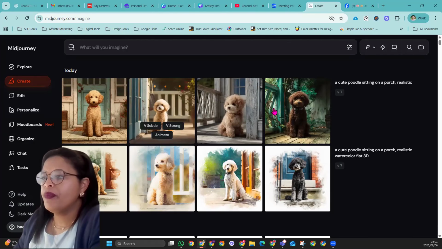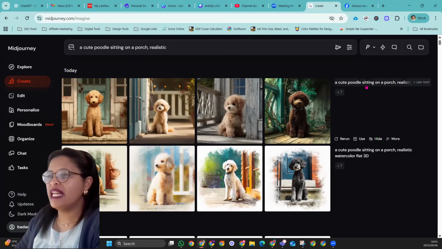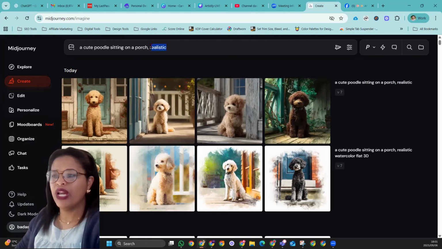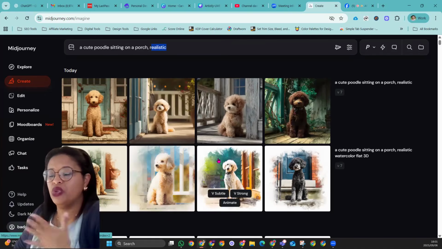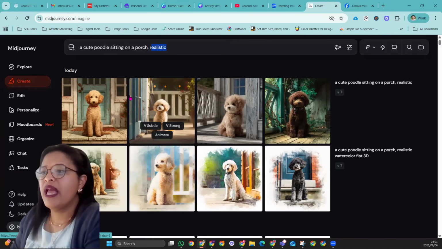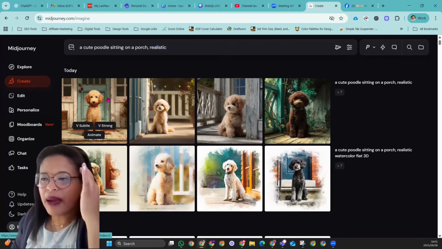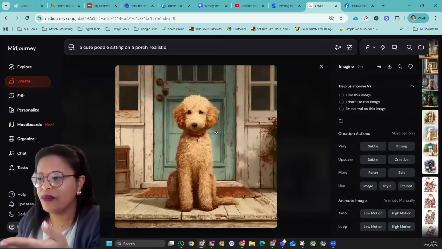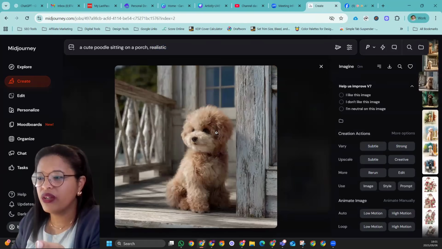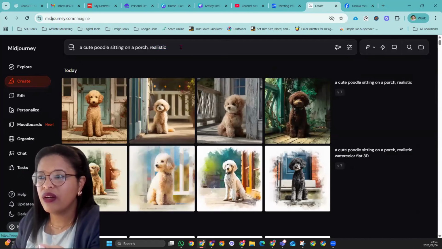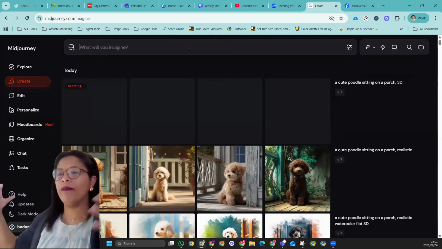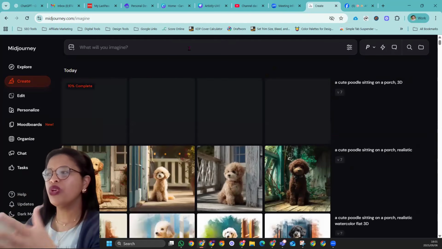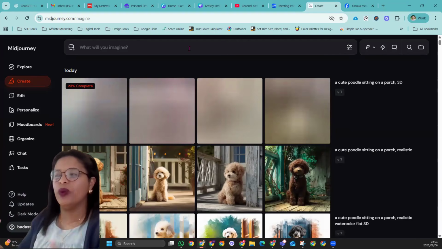Okay, so can you see if I just left realistic in that prompt, the system is clashing. I don't know what's going on here. I wouldn't use this for clip art purposes. But with realistic, Midjourney understands it as a real dog. 3D is another output. So when you mash all of them together, what are you saying? What is it that you want?